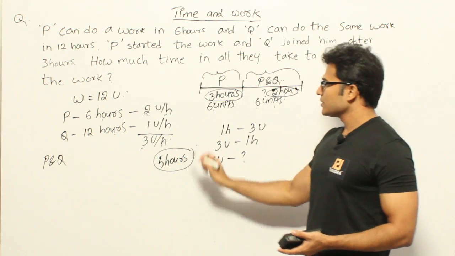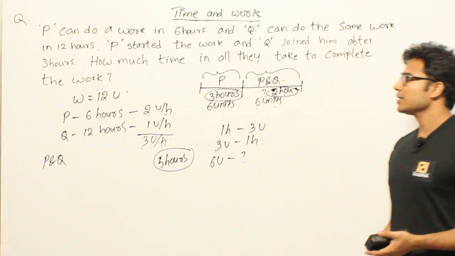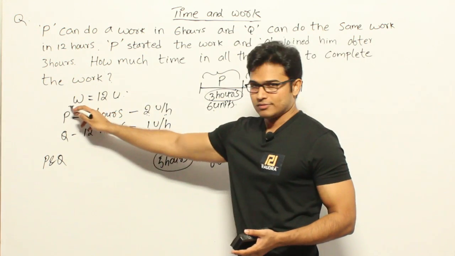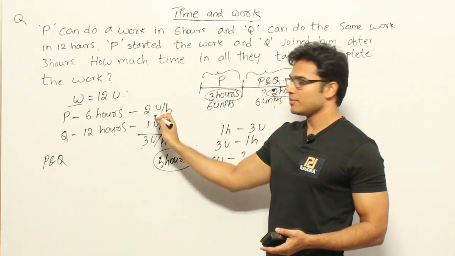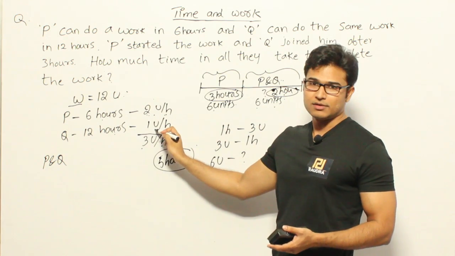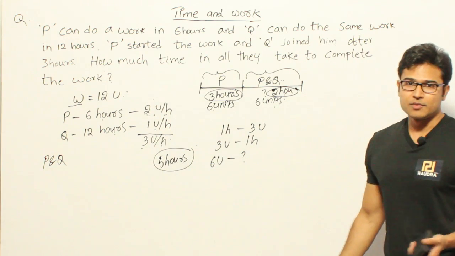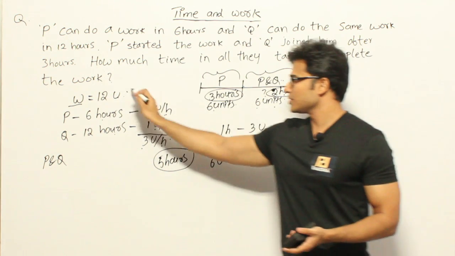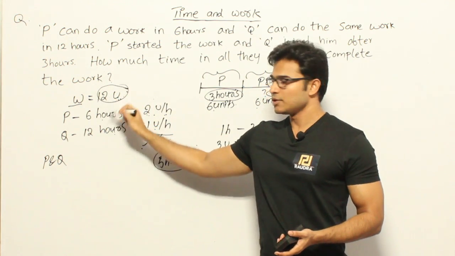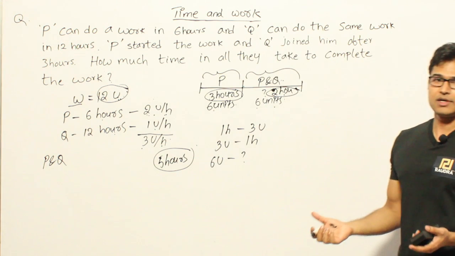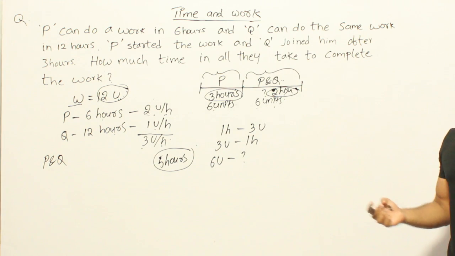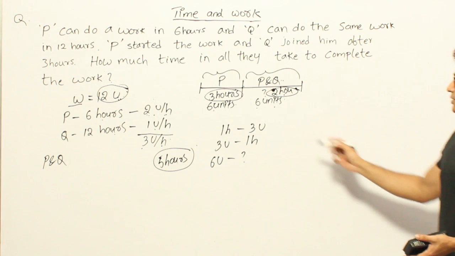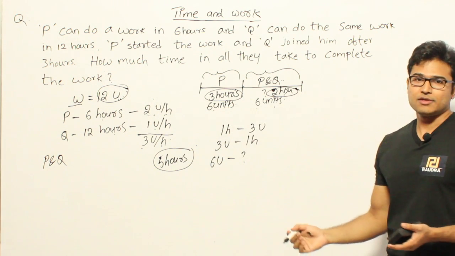Got it? Now what is the other way of doing it? You could have imagined that this entire amount is W and then the rates in terms of W by 6 and W by 12, and that is going to be complicated because you have to deal with fractions and all those things. Instead of that, if you assume the work is some number which is a multiple of these two, you got the answer fast, right? And in this case you will not be able to apply that formula directly because the work is not that stable, right? Okay.